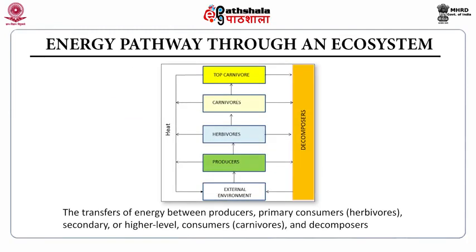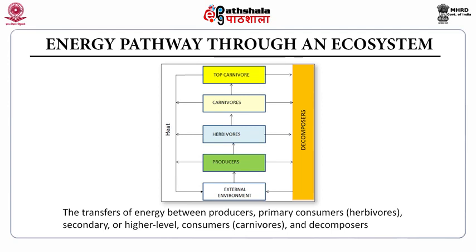In this schematic diagram, there is a representation of the energy flow and nutrient cycling. Again, it shows the unidirectional flow of energy from the sun to producers, then to herbivores, carnivores, and decomposers. And there is nutrient cycling from the different trophic levels, and ultimately the nutrients are returned to the atmosphere, soil and water for reuse by the producers.